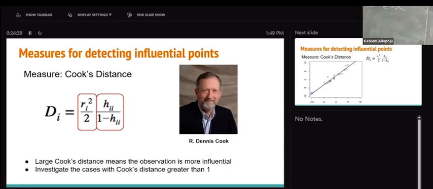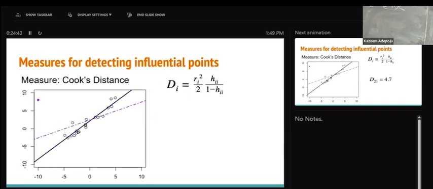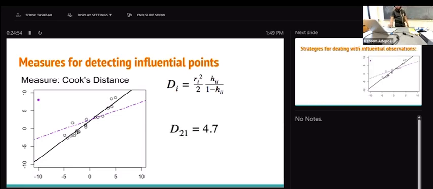I'm going to show you another one now. Give you another example now. Okay, take a look at this example right here. You have a particular point that is not aligned, and we compute the Cook distance. Oh my God. Look at that. The Cook distance here is 4.7. Then this is basically going to be damaging. Okay, so we said we basically need to investigate that. That could cause a problem because the Cook distance is greater than one.